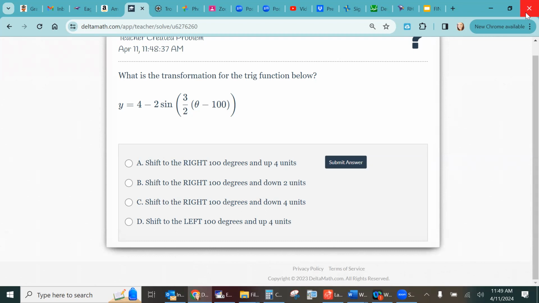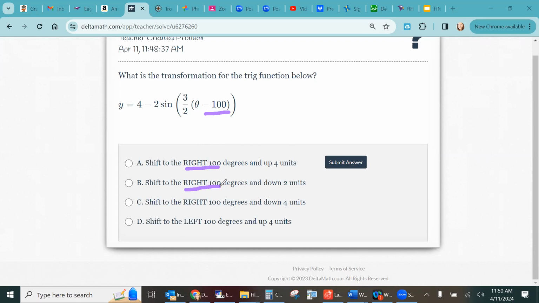Alright, we're looking at 2A and then 2B. Okay, first question on 2B. What number is gonna shift the graph left or right in that equation? So left and right should be with the X in parentheses. So it'll be the 100. They put minus 100, which way are we gonna really move? To the right. So it's gotta be right 100.